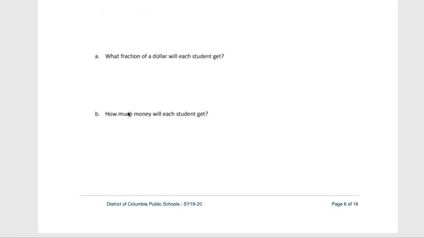Now here is where you might be able to think a little bit outside of the box. You can also just say, if you know your cents and your dollars and everything, you can ask your parents to try to help you figure out how much actual money they will get. So if we were to multiply blank times 5, what gives us 100 cents? So how much money will each student get? But I also want to challenge you to just think about it as a fraction. All right. So once again, how much money will each student get?